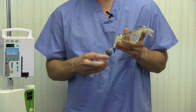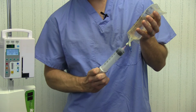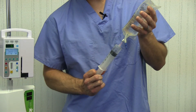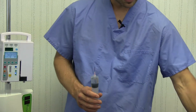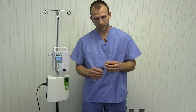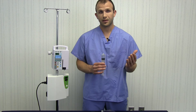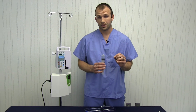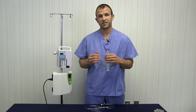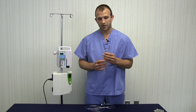I'll go ahead and insert the needle into the saline bag and draw up what we need — about 17 milliliters of saline. Now I've got my saline, my ozone, and if required my anticoagulant. I can take my needle off. This is the syringe I'm going to use to draw in the 1.5 to 3 cc's of blood. You want about 10 to 20 percent of your total volume of solution to be blood, so we've got 17 cc's of saline and we're going to add 3 cc's of blood.